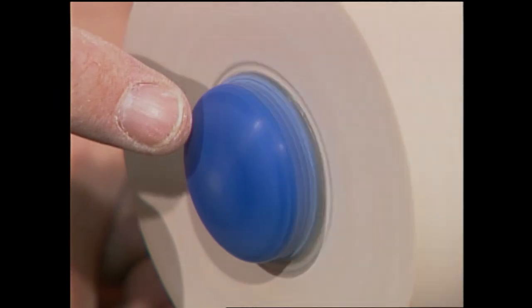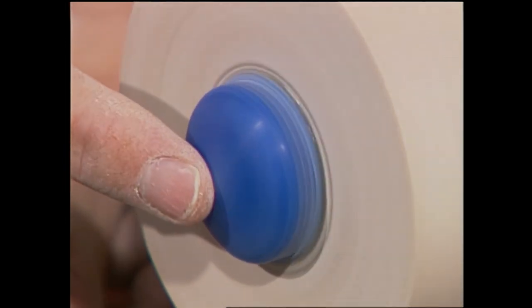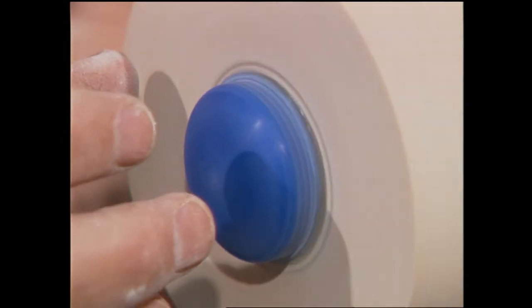You might notice a little bit of a wobble right now, and that's because right before I started sanding, I tightened the faceplate. I thought it was getting a little bit loose. So just keep that in mind if you're ever working with a faceplate. Anytime you tighten it just a bit, it might throw your project a little bit out of round. Won't hurt anything right now, but I just thought I'd point that out.